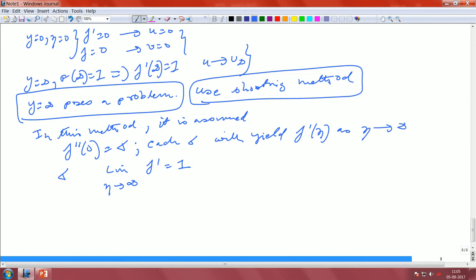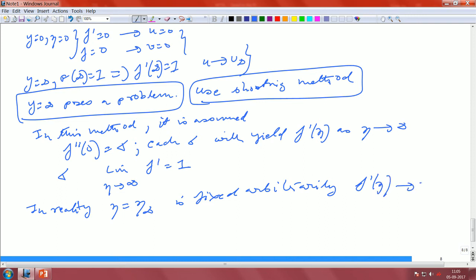Okay. In reality, of course, eta infinity is fixed arbitrarily to some value, such that f prime eta approaches 1 when eta is equal to eta infinity. Okay. So, that means once again it is an asymptote, because f prime eta is once again the same thing, right, it is u by u infinity. So, when u approaches u infinity, that is where you truncate this whole thing off. Okay. But ideally it is a guess approach, that means you fix a value, you do the solution, that means you reduce the boundary to something like eta equal to eta infinity, and see whether the solution converges or not. So, it goes back and forth. Okay.